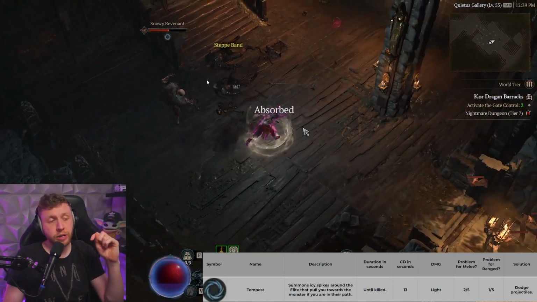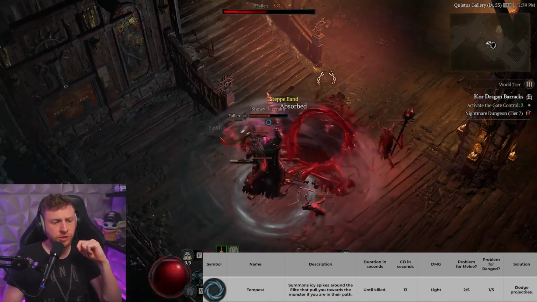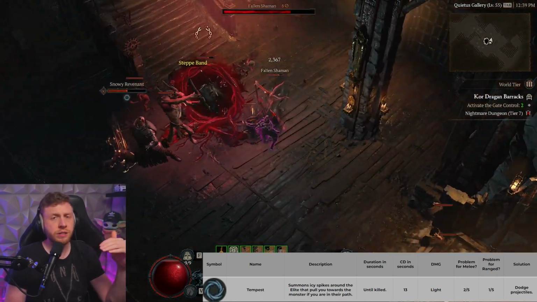As you can see, the Snorri Revenant has the Tempest affix, and with a 13-second cooldown, he is going to summon these ice shards that are going to try and pull you towards the elite. So definitely dodge these, and I think they are not really that big of a deal, especially with a high cooldown of 13 seconds.